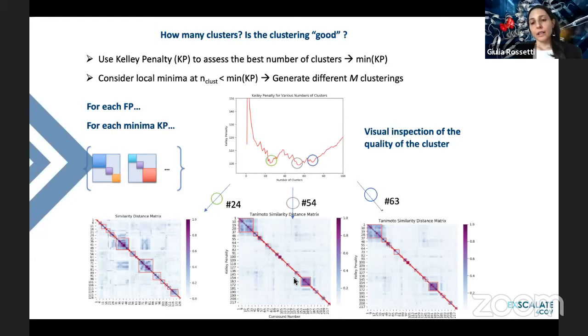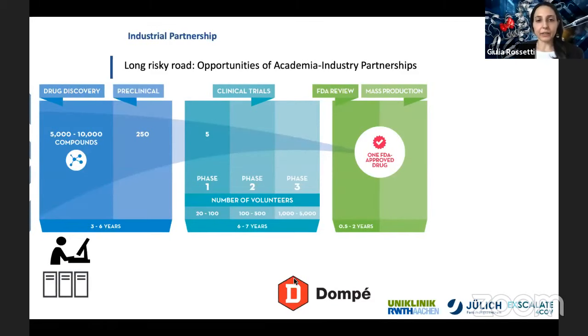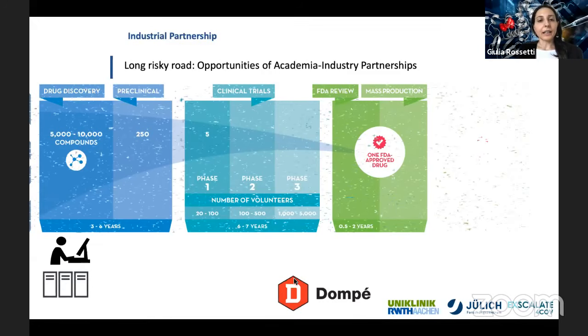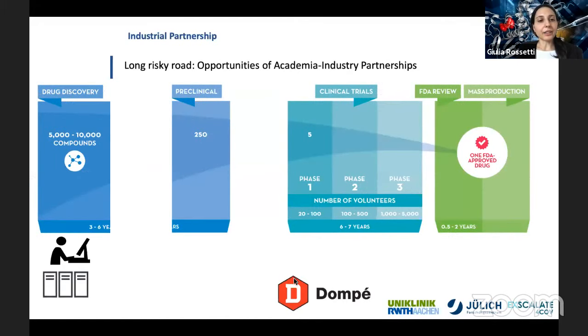So now, at the end of this procedure, we hope that we will provide a number of compounds that are ready to use for experimental and clinical testing. And this is actually the real take home message of my talk and also of the overall consortium. So the drug design pipeline, even if you do drug repurposing, is still very long and very risky. And in this respect, the most risky steps are from the basic result from the discovery phase to the preclinical space and from the preclinical to the clinical trials.